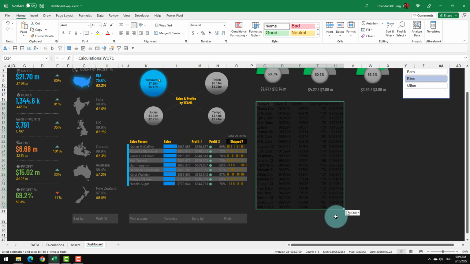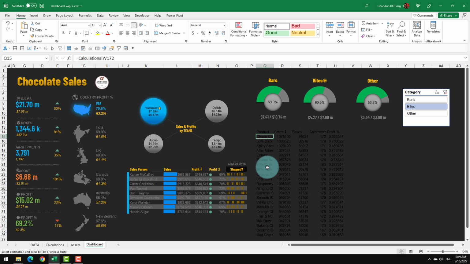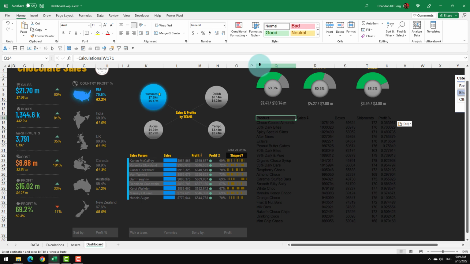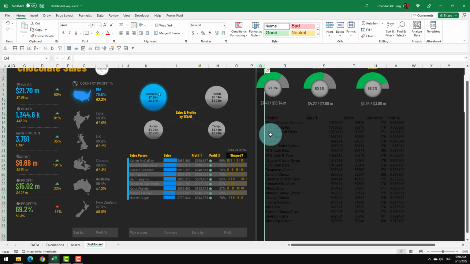This table is so much narrower than these things, so we'll have to adjust some of these columns because our product names are quite long. So I'm going to make those adjustments. We'll also need to have another column here to show a bar that will be either gold color or the yellow color or not, depending on whether a category is on this. So I'm going to just quickly insert a column here and then make that 8 pixels wide.